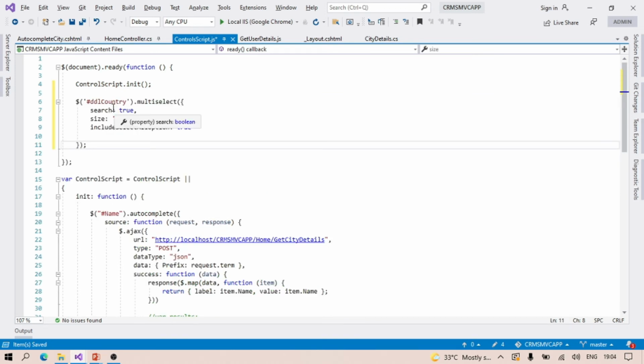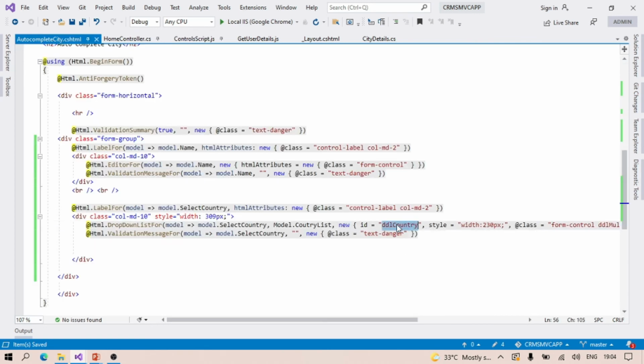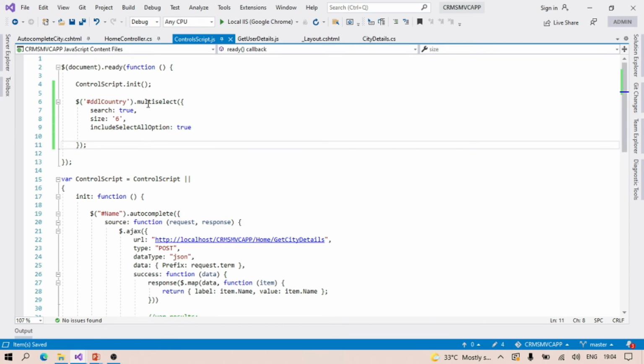DDL country is our control name. If you see the ID, DDL country is the drop down list name for this particular drop down. The multi-select extension method we used is where we enabled the search option, and we used a size, like how many elements we want to display at once, and how many we want to select, so we can also put that option.